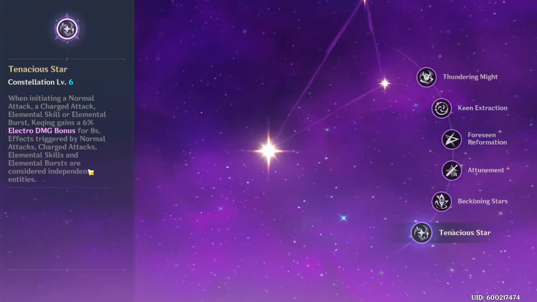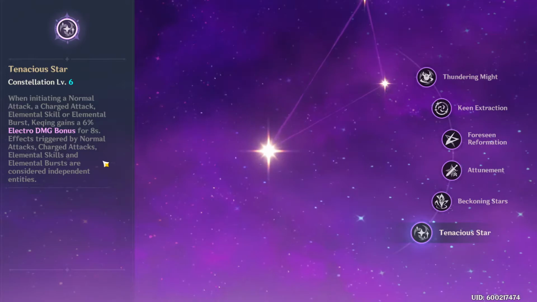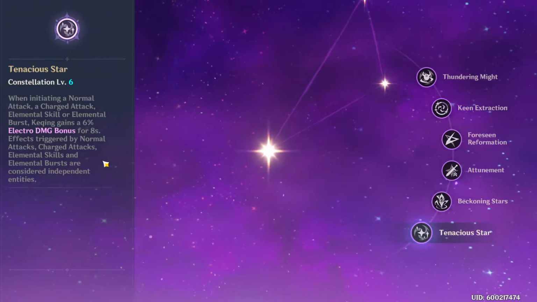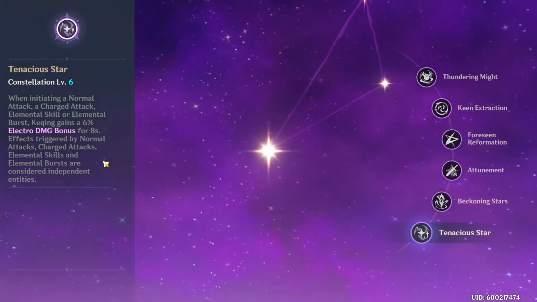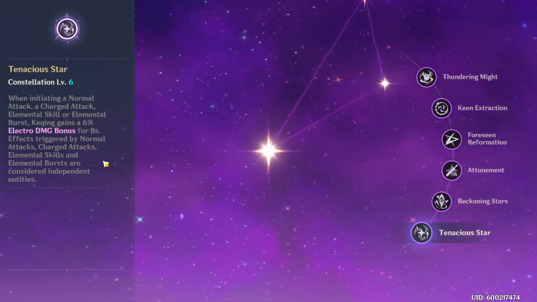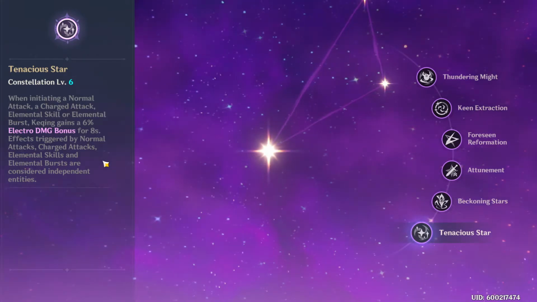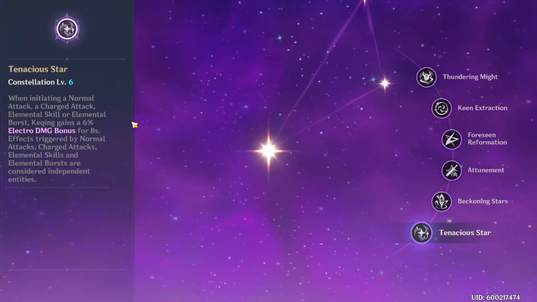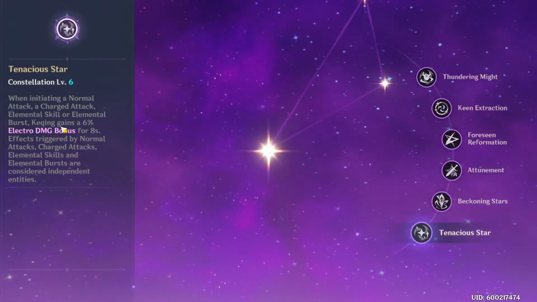But yeah, you're always going to have 6% extra electro damage. This does mean that if you're walking into the middle of a group of enemies, you probably don't want to just press your elemental burst. You probably want to auto attack once and then press your elemental burst, because then your elemental burst is going to deal 6% more damage, right? So it seems logical to auto attack first and get that free damage buff.